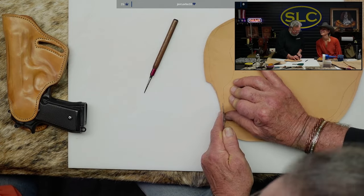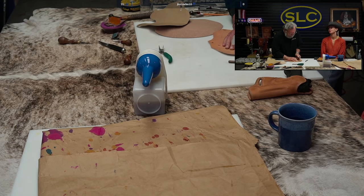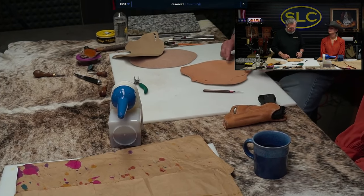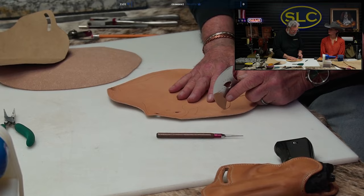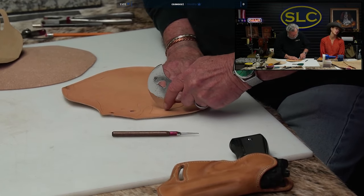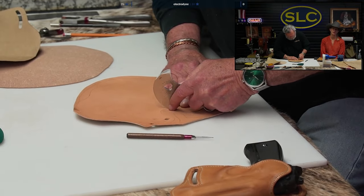Did that make a lot of sense? Absolutely. But I'm going to cut this out. Any particular part of the side? Use the firmest parts you can find, especially for the belt loop parts, because that's going to take the most wear, the most abuse. So ideally, don't be cutting this out of the belly. You want to do it out of the bend. This is a bend project.